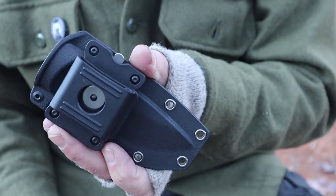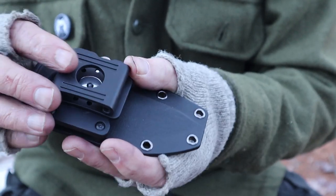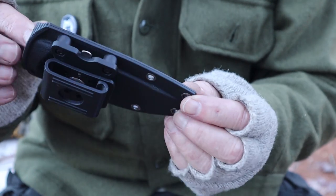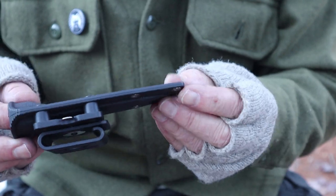Is it the ideal way of carrying a knife? No, of course not. But I've found that the hook system prevents it from being pulled out. I'm not recommending it specifically — just saying that it's working for me, so it is an option if you wanted to carry it that way.